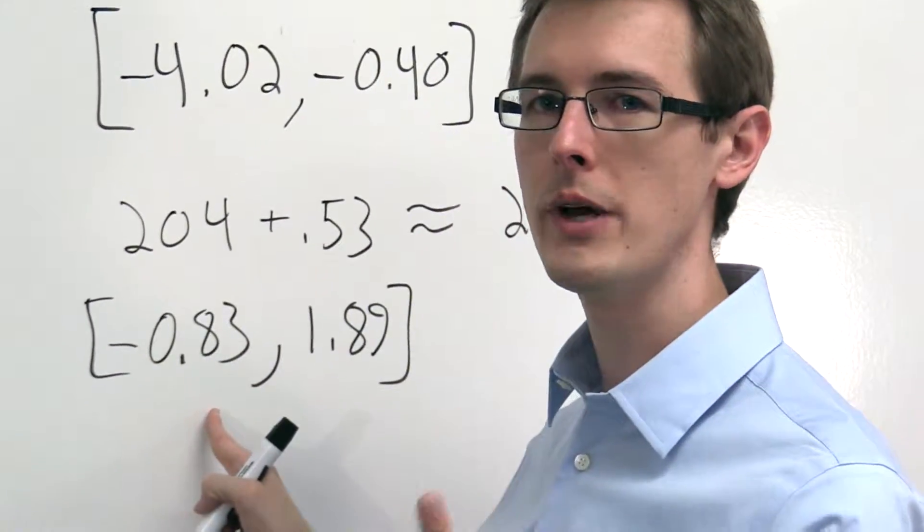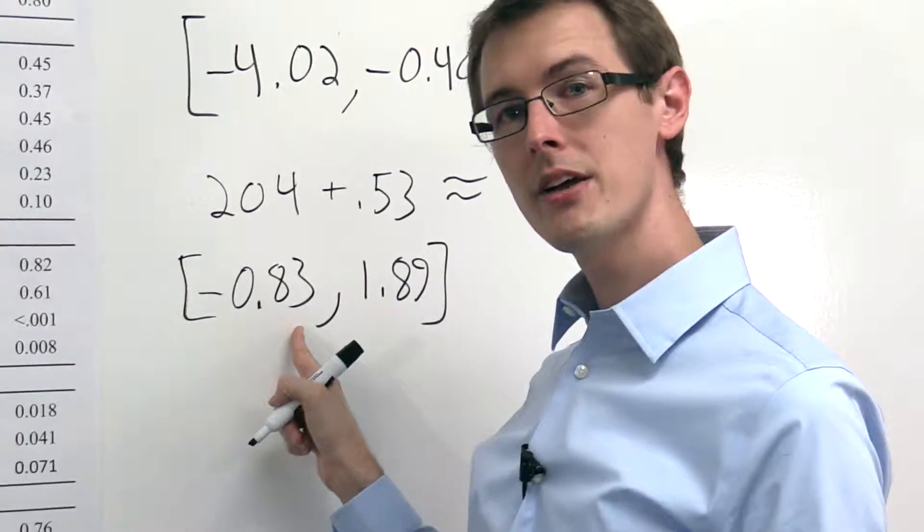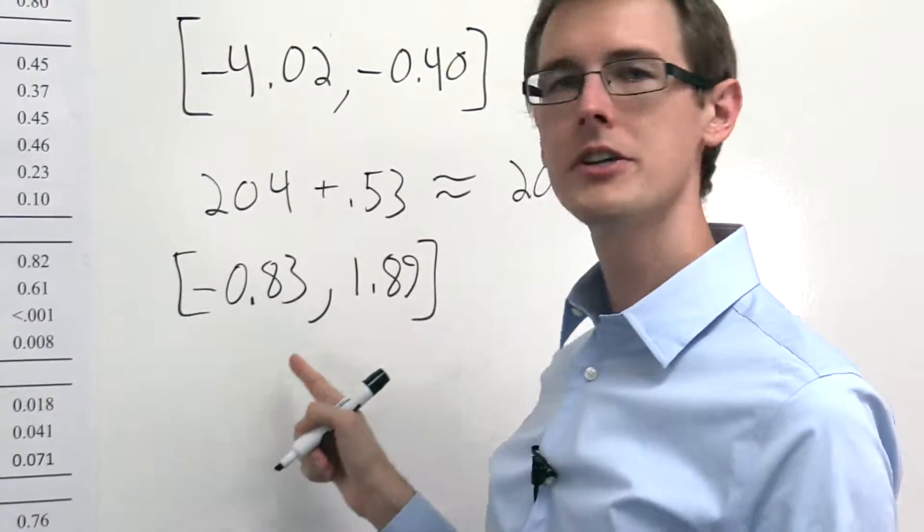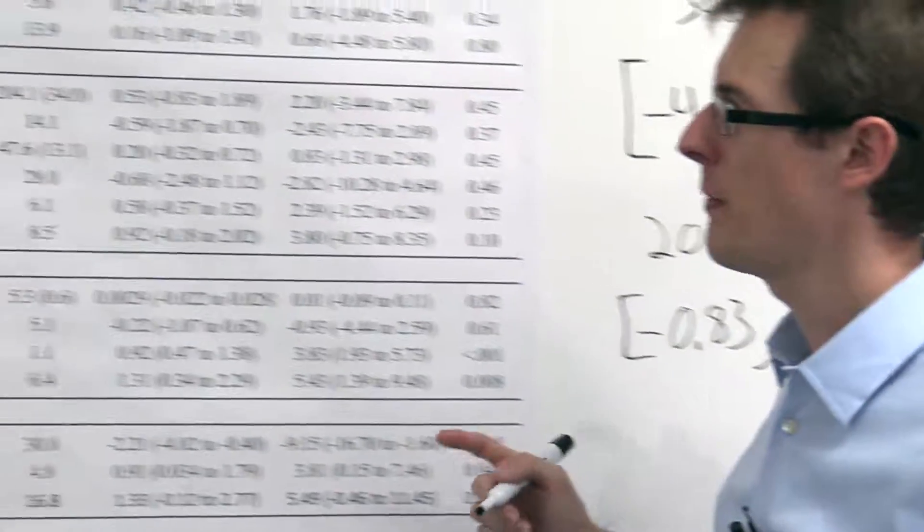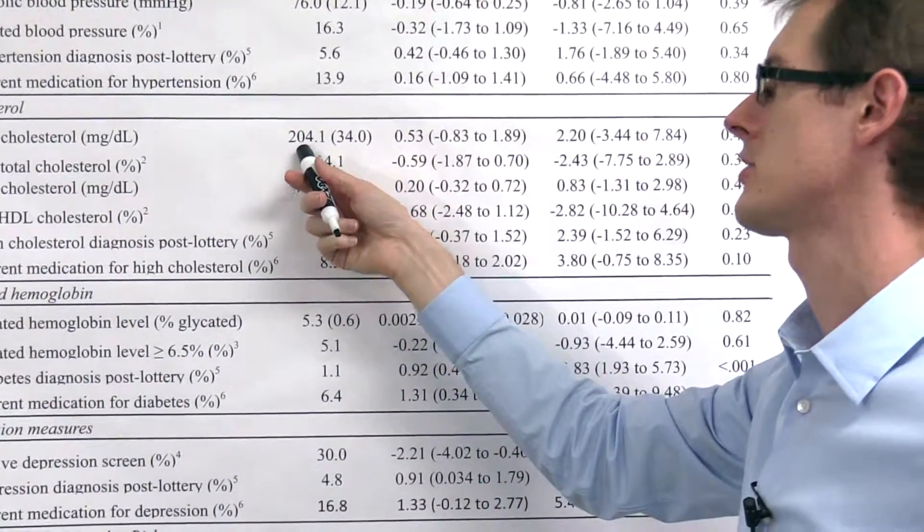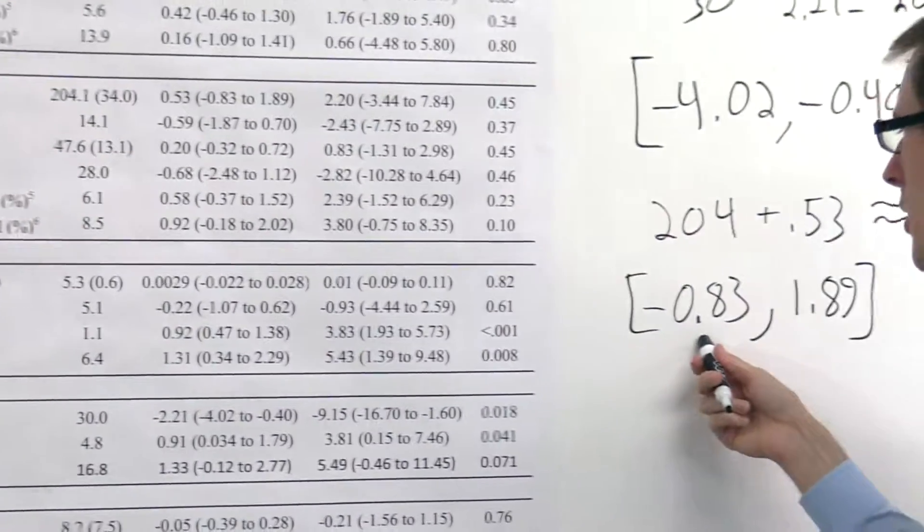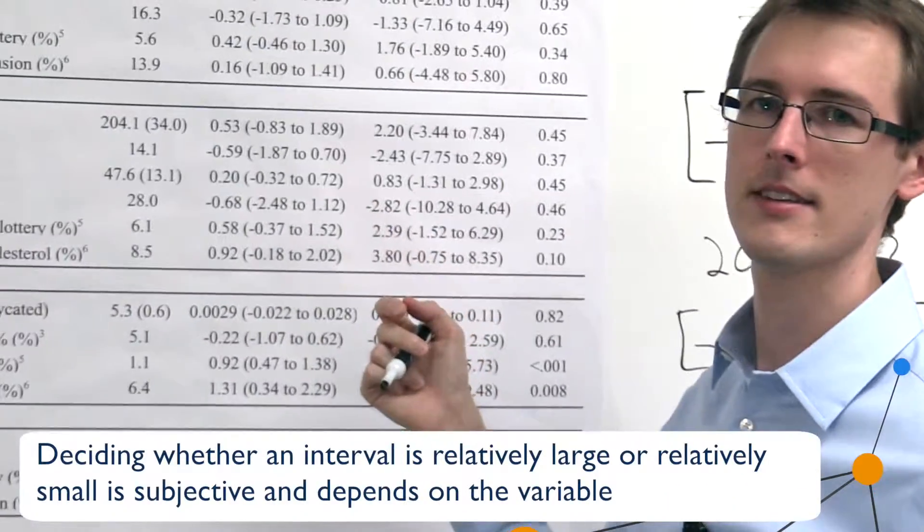So what do we do? Now there's two questions we have to ask. Is this a big interval, or is it a small interval? Well how do we determine what big means? Well, if you were a medical doctor, you might know how to interpret cholesterol numbers, like 204, and differences of 0.3. And you might be able to tell instantly, oh, this is a small interval, because you have a lot of familiarity with data like this.